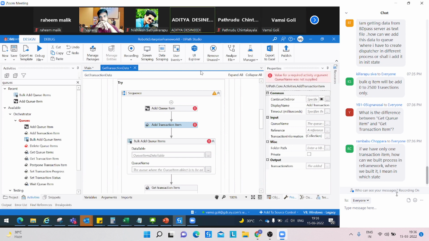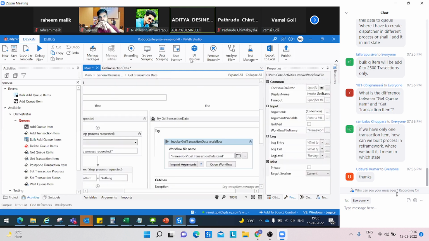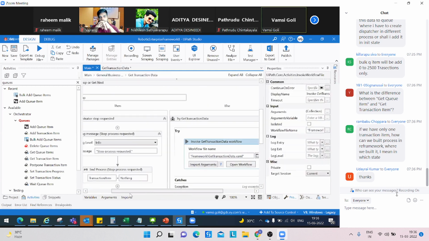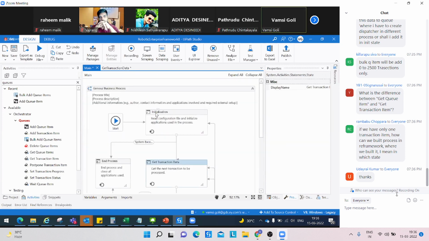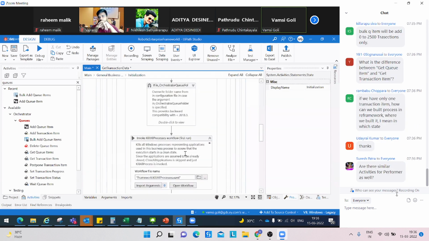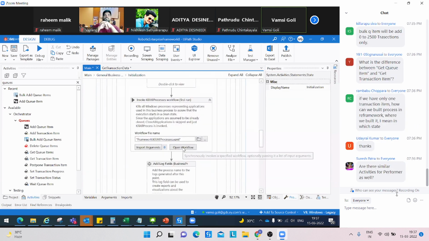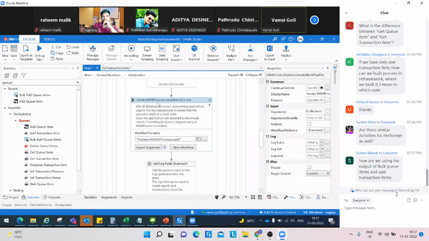And there is one more question, which is how many kill process activities are available in the default framework? Sorry, can you repeat that question? How many kill process are available in the default framework? Okay, so if you see in the initialization state, here you will have something called kill process. So now first of all, you need to understand what is kill. If anybody already has clarity on kill, that's fine.